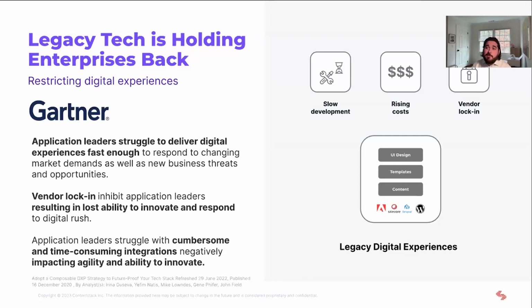On the flip side, you have really talented developers and technical resources essentially operating on a ticketing queue, changing banners and font sizes instead of doing innovative things for the business. So you have a real frustration on both sides.